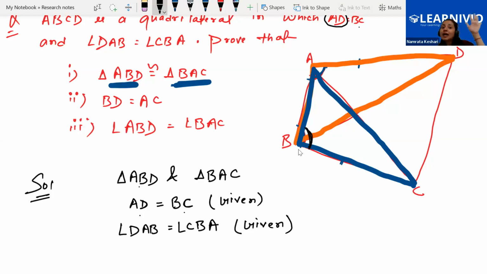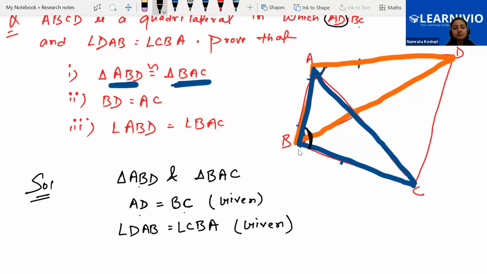Now we are having 5 rules, and in all the rules, 3 pieces of information are needed: 2 sides same, 1 angle same, or maybe 2 angles same, 1 side same. While collecting the information from the figure, we must collect at least 3 pieces of information, and 2 we have already listed over here. ASA.